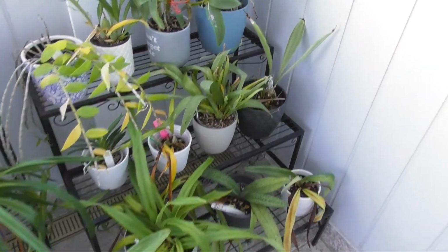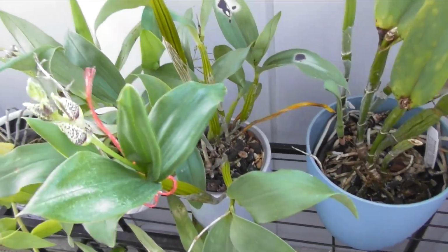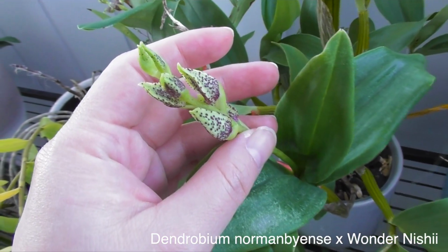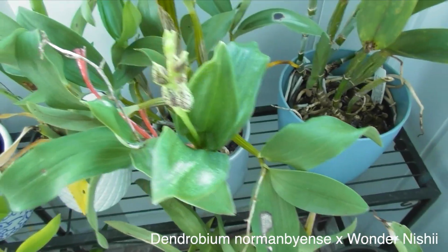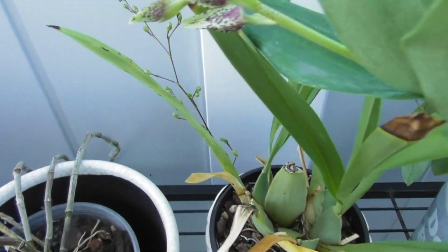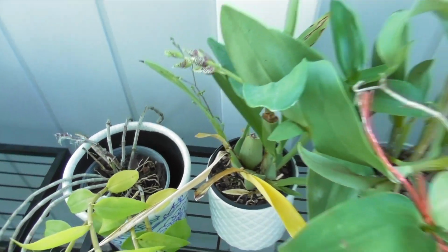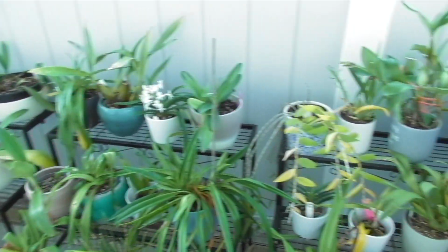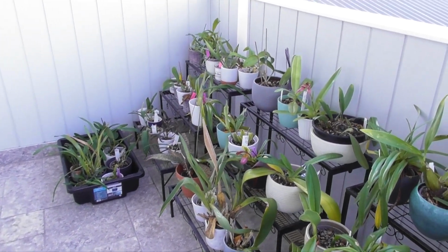And there's not too much else going on. There's a couple of spikes over here. We've got one of my Latorias here spiking. I will have to look up the exact name of it, but you can see it's gearing up to be quite the speckly beauty there. I've got another spike coming out here for this orchid, and down here we've got a spike on one of the Twinkles. I lost all my other Twinkles actually, little scale magnets apparently, so the scales sort of took over. And really, off and on I've had quite a lot of spikes on this little balcony since they've been up here, so it's a nice little spot.